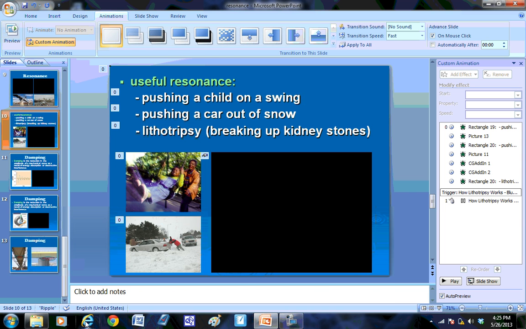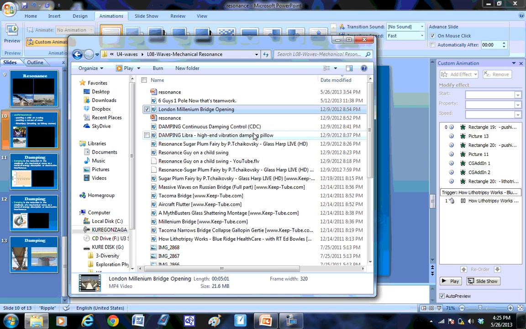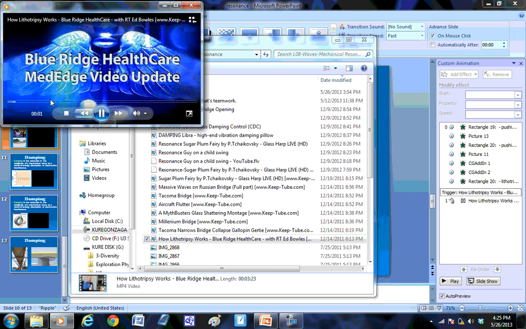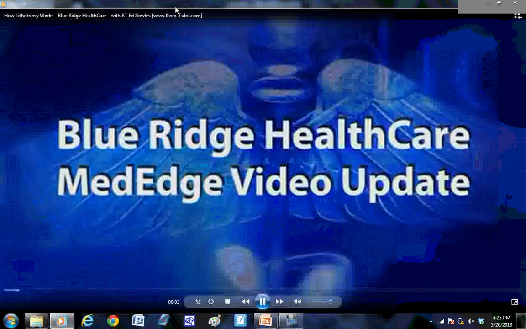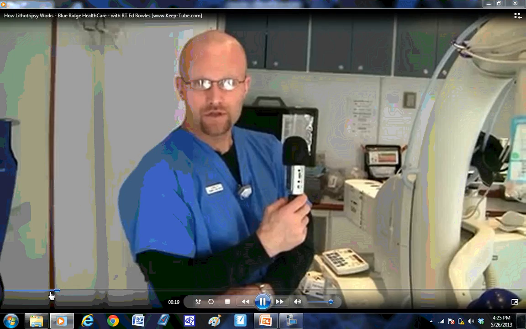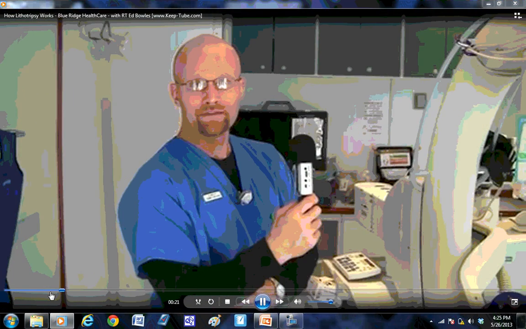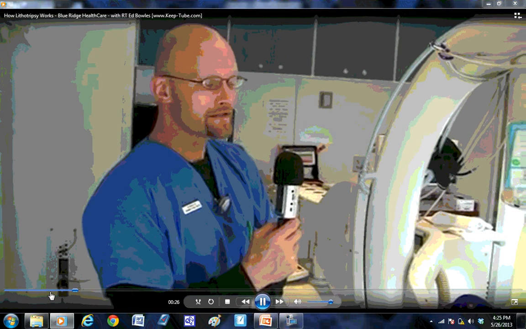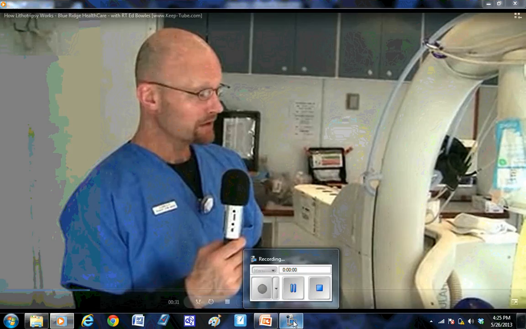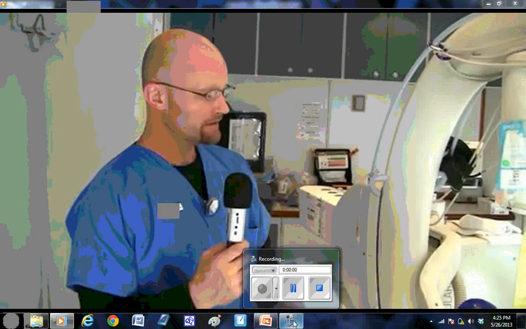Now, lithotripsy is a method of treating kidney stones. Kidney stones are typically treated with surgery. In this technique, you can use resonance to treat the stones instead. It's much more beneficial. Patients come out, they're just in a wheelchair. They're not having to be heavily sedated or go to the operating room as in the past. There's no surgery, nothing invasive. Patients are wheeled out here in a wheelchair, given a light pre-medication inside. They come out here, they just lay on the table, either supine or on their belly.